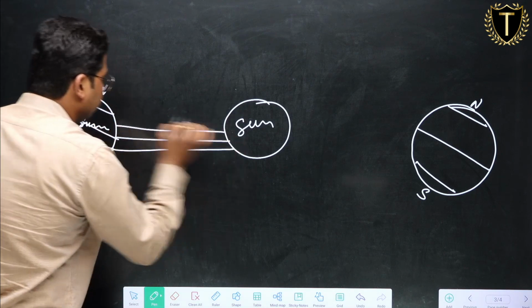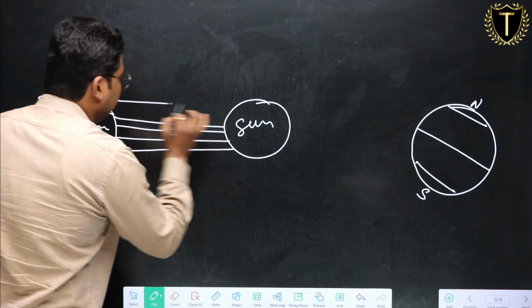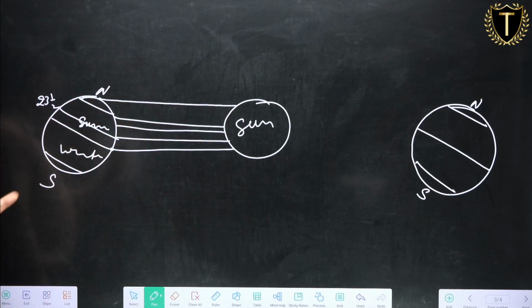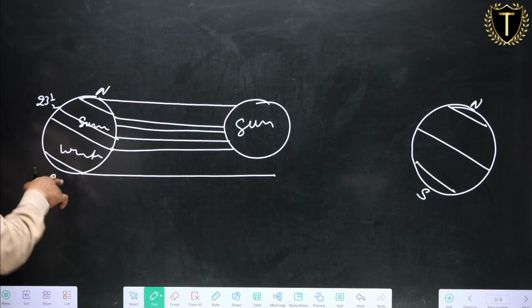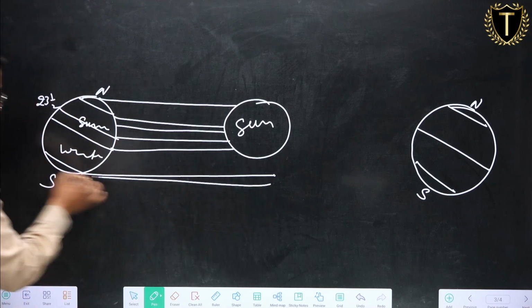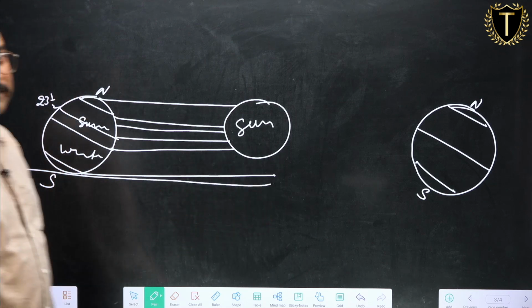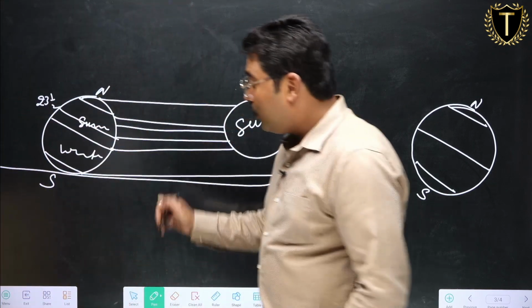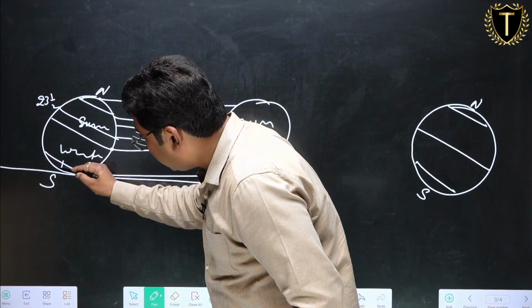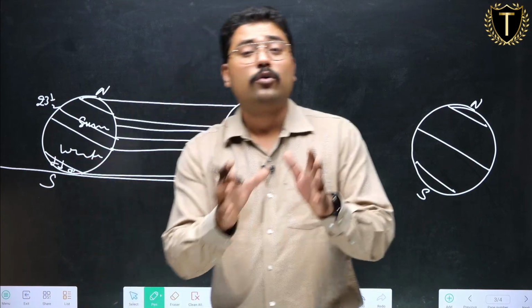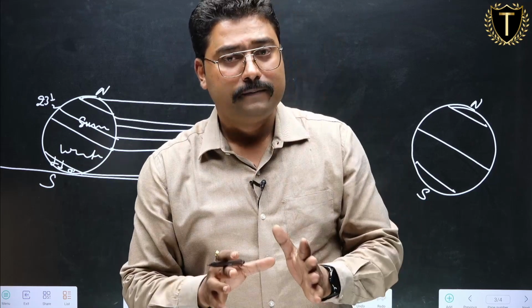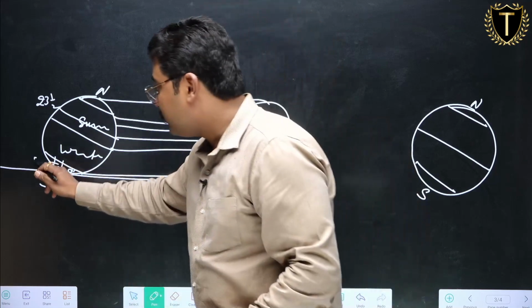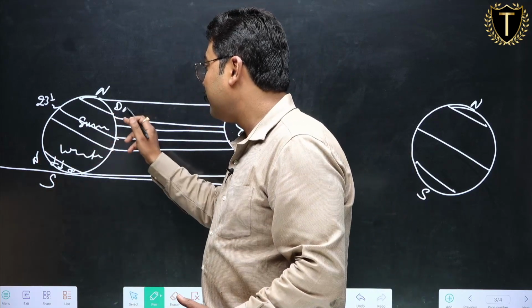But as we move, they are going to reach till the North Pole. But in the South Pole, they will reach till here, and the rest of the rays is going to pass. So the places which are located over here are not going to see the sun for the coming 6 months. So it will be night here, and day here.